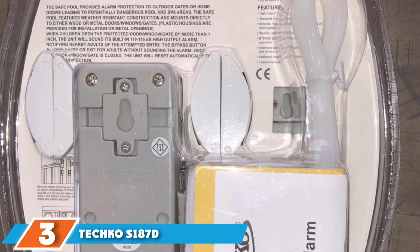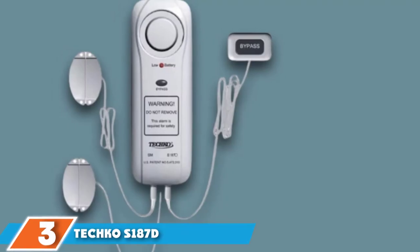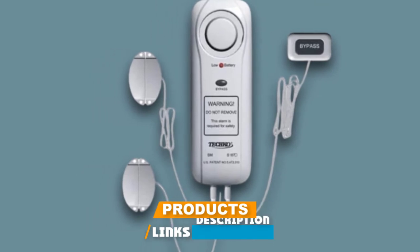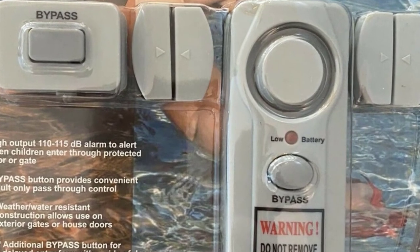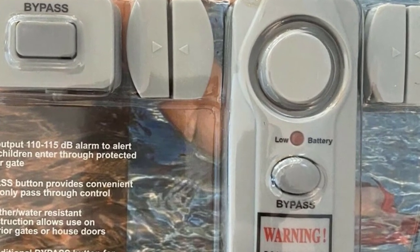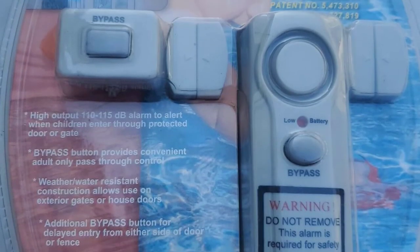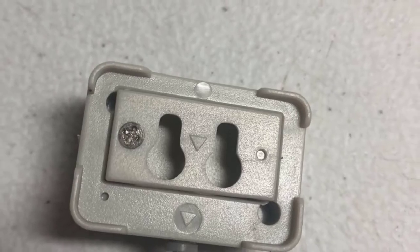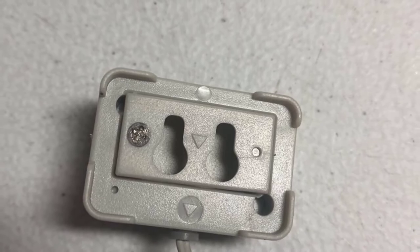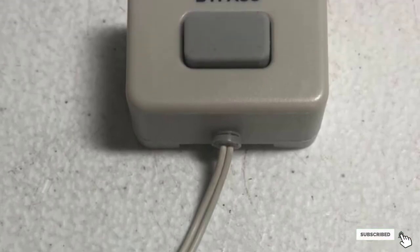The number three position is held by the Tecco Zone 187D-Safe Pool Alarm. With its loud six-tone alarm, the Tecco Zone 187D makes sure you hear someone entering the pool area from each corner of your house. On top of this, it's one of the most affordable options in our reviews, giving you excellent value if you're shopping on a budget. The Tecco Zone 187D alarm can work on double doors — a hinge and screen, for example, or a sliding and screen. If you're using both sensors, the alarm will sound only if both sensors are activated, which allows you to open one door and let some air circulate in the room.